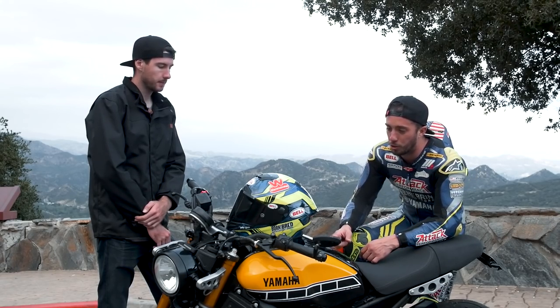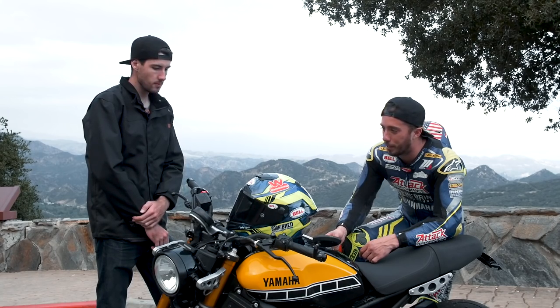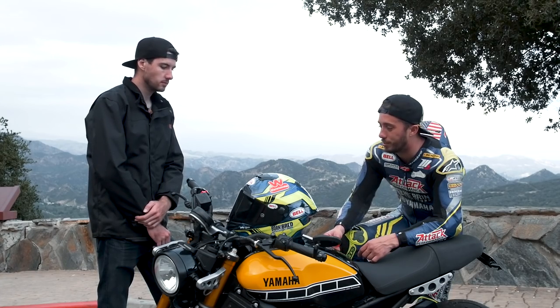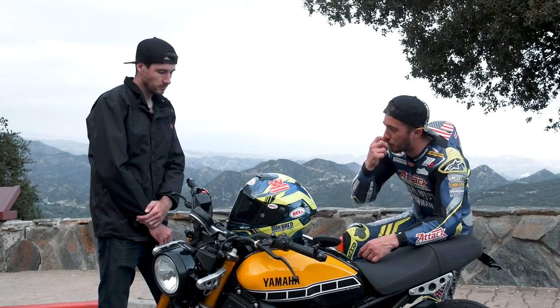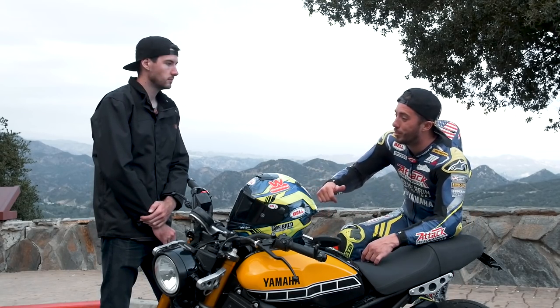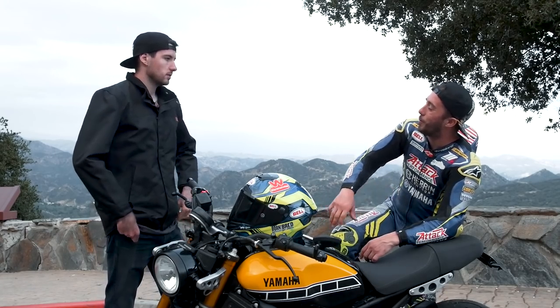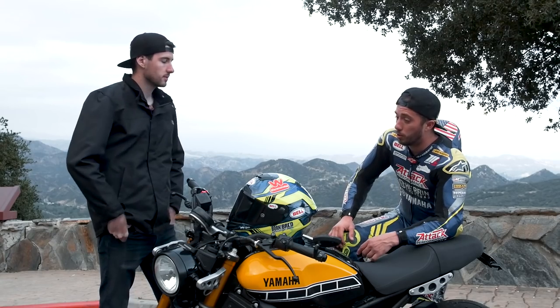The bikes are totally different, but this thing is for sure my bike of choice for riding on the street. If I want to go in between traffic and stuff like that, this thing's just so nimble and easy to turn, especially coming up here with people turning around on the road. It's so easy to just whip it around really quick. The R1, I almost feel like I'd have to turn back up. I'm sure I can make it, but the R1 seems a little bit heavier than this too, right? I'm assuming. Yeah, for sure.